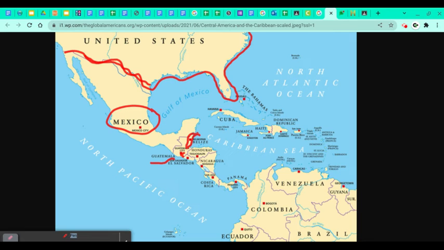Moving down at the bottom, we have El Salvador right here, and their capital is San Salvador. So El meaning the, and Salvador, Savior, the Savior. And so that is the capital. You can see it is very close to the ocean.